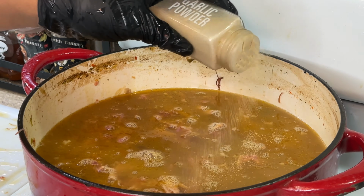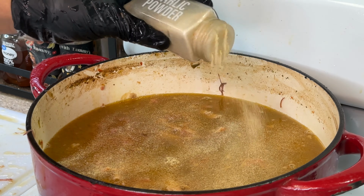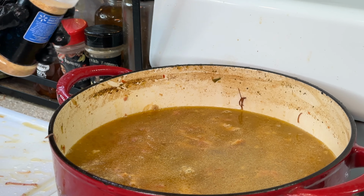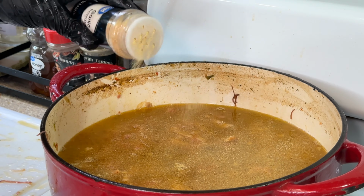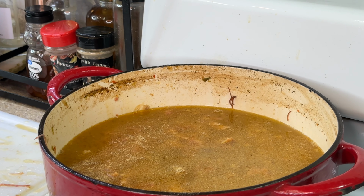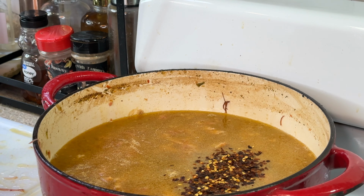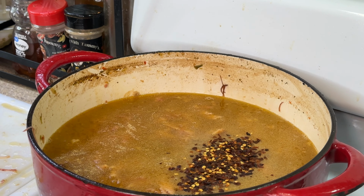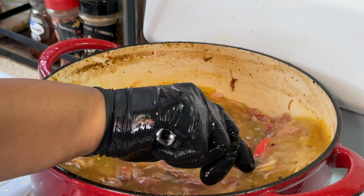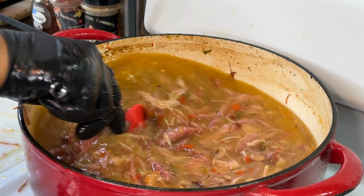Let's season with some garlic powder. We have a lot of greens, so add a good amount. However, if you're making less than I am, of course, you're gonna add less. We're gonna add some onion powder. And for a little pizzazz, we're gonna add some red chili flakes, all right? Not much, especially if you have kids coming over to eat. But we are gonna add enough, not to make it spicy, but to give it a little flair, you know what I mean? Stir it on in.